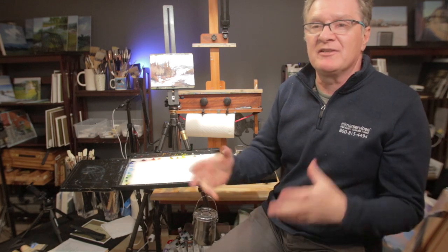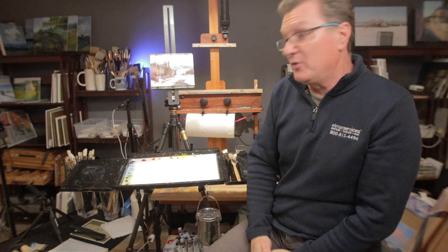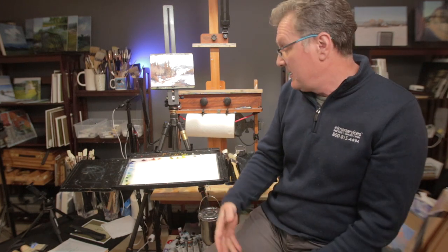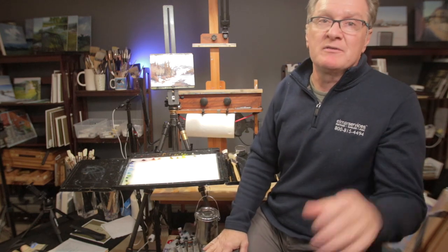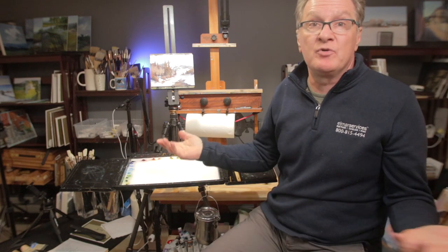I understand that when you arrive, you have to find a location, find where to paint, and so on. But literally, I organize everything so that everything is in my bag and right next to me. Give it 2 minutes. In less than 2 minutes, I can paint. That is easy, and that is the beauty of this easel.